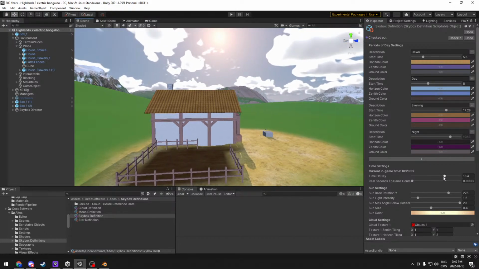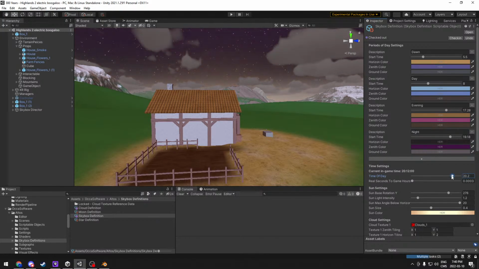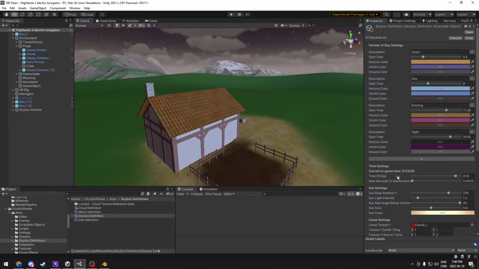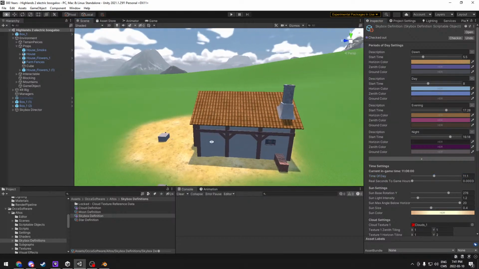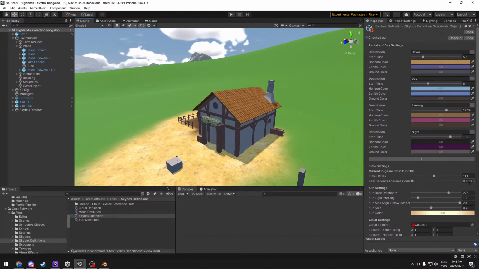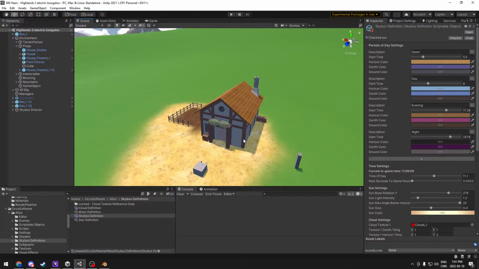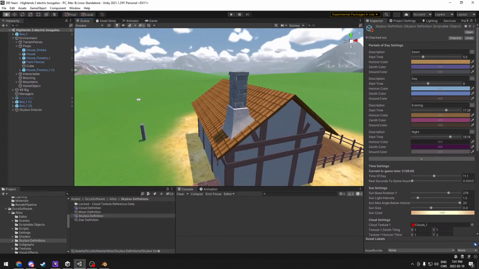So as we can see here, we have a bit of a sunset, and then there are also stars. And I can set it up for real seconds to game hours, so time can pass at whatever time speed I want. The speed I have it at here is about equivalent to a second in the real world. Nah, it's pretty good. Leave it like that for now. If we want to change it later, we can.